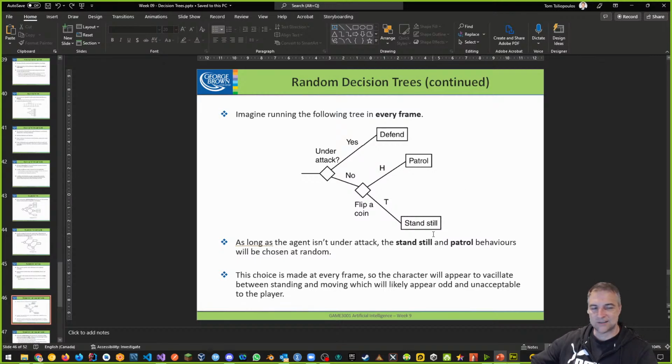You want to be able to stand still, or continue making the same decision or taking the same action you took last frame, until your external knowledge has changed. I can see the player. I can detect the player. I get damaged somehow by the player. As an example, external or internal knowledge, and then you can make another decision. So keep doing the same thing. Otherwise, it's going to be a lot of jitter.